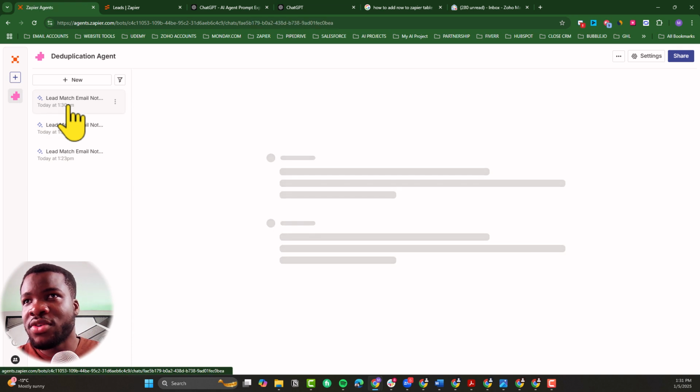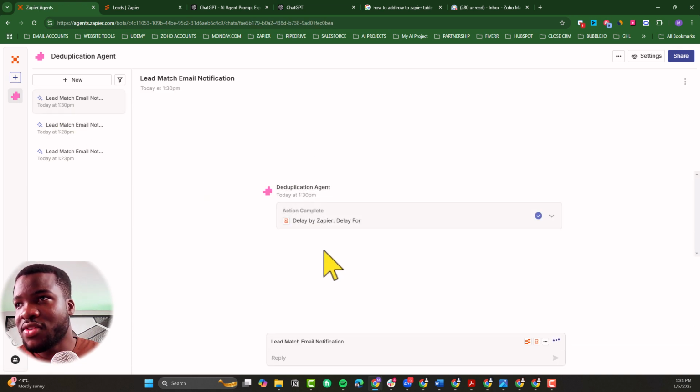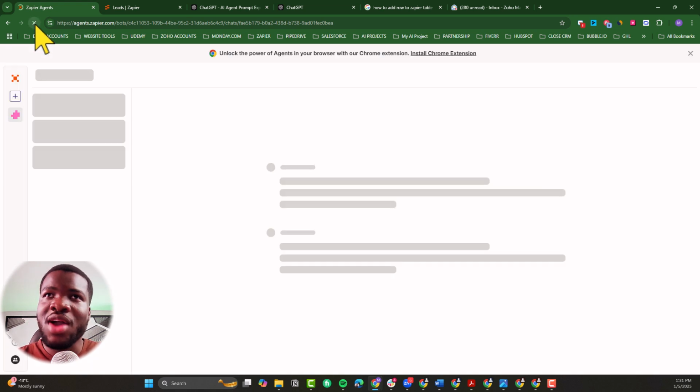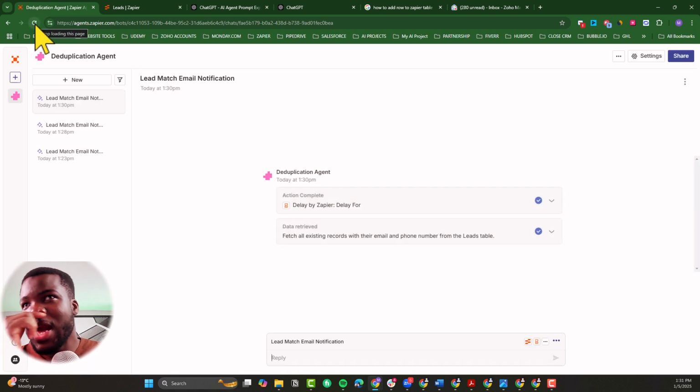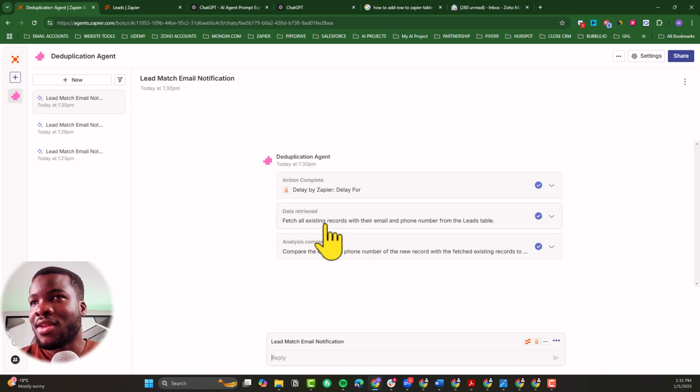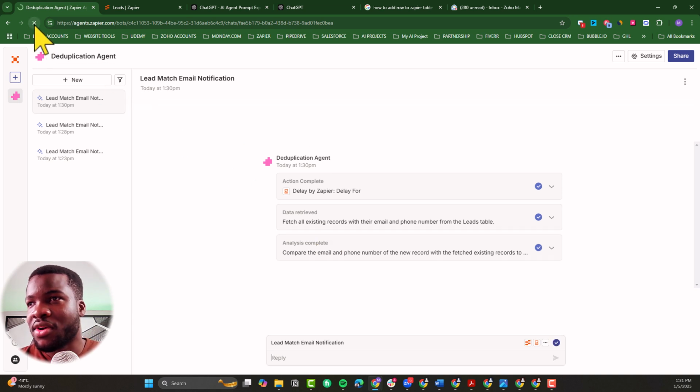All right, another action just happened. Let's see if this worked this time. Delay for 1 minute, perfect. All right, let's refresh. Sometimes you have to refresh. Unfortunately, that's how Zapier has a bit of limitation. Zapier Agent specifically has a bit of limitation there. I think it would be good, if Zapier is listening to this video, to consider that feedback. If you can see live those different actions get triggered without us having to refresh every time, that would be even better.